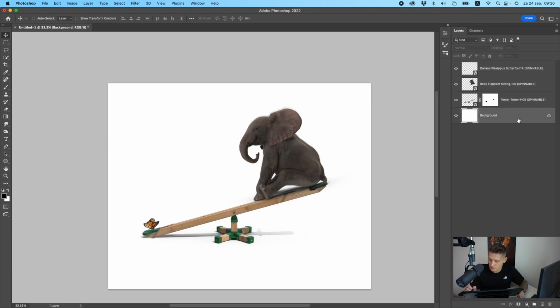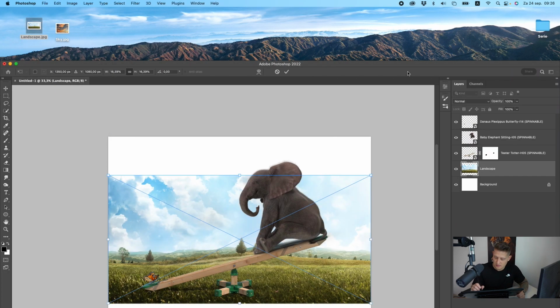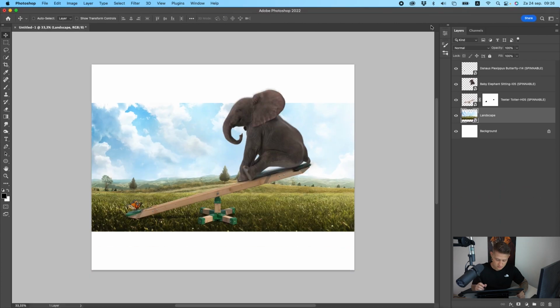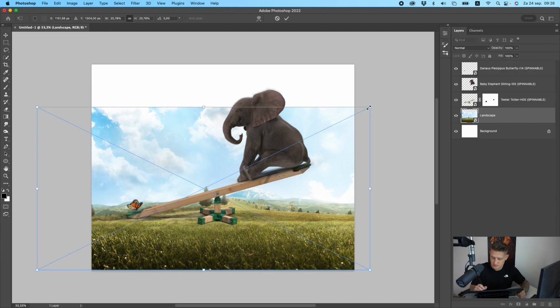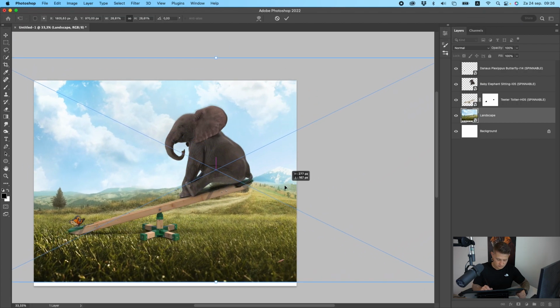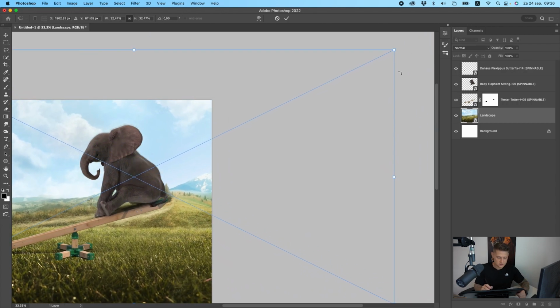Now, let's work on the background. The shadow looks a bit funny now, but I'll fix that later. I want to make sure I have a background, and I'm gonna select this landscape. I have all these images in the description of the video in case you didn't know that, so you can just easily click on the link and download them. Now let's make this bigger. It needs to be a lot bigger than this, because we want to make sure it looks real with the size.